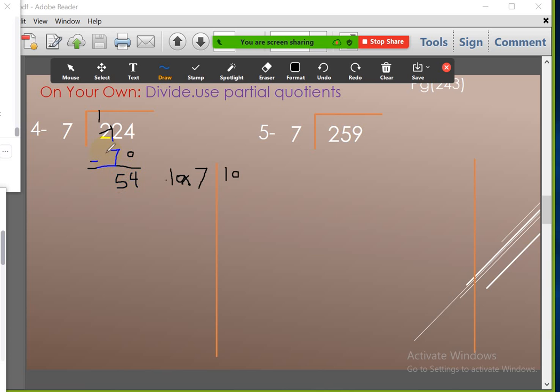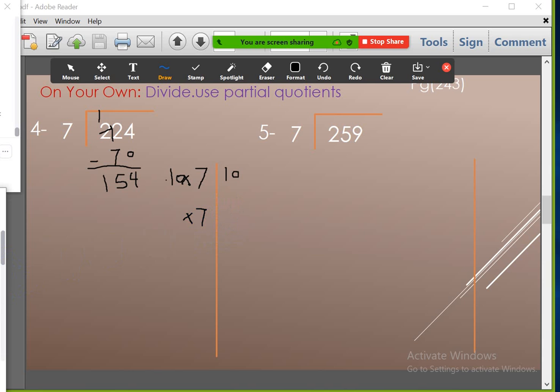Okay, and there are no hundreds. So the number left with me is 154. Can I divide this number by 7? Yes, because it is greater than 7. So I have to multiply the divisor with another number. Choose a number. Okay, Lana, thank you so much. Let's continue with Zain.